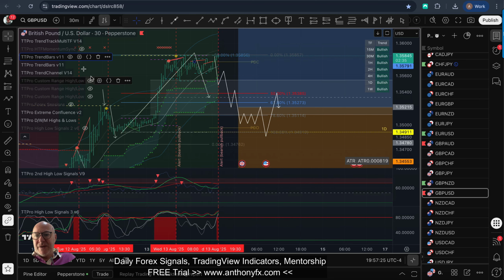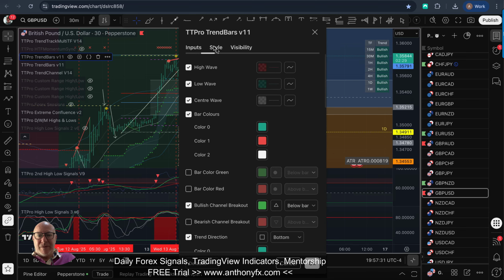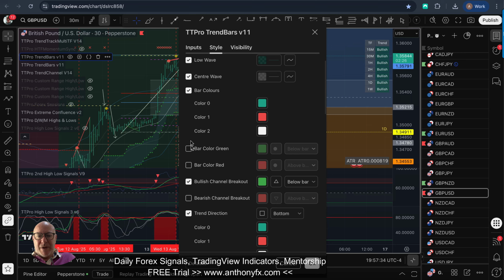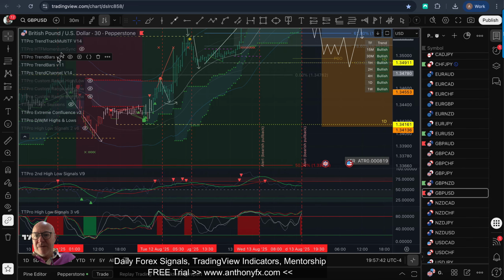So that would fire. Let's just enable. I think I might have hidden them. Hang on. Oh no, bullish channel bar color green. That's another one. You could look for bar color green as well. So, back down in here, if I wiggle this on and off, see the signal right there. All right, so see how this red turns green here. Watch that. Okay, there you go. There's your signals.